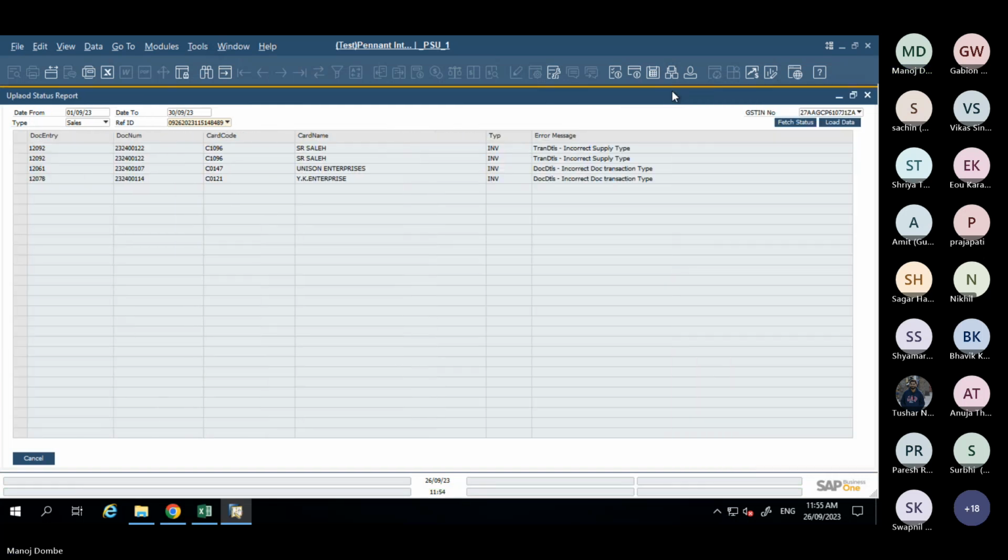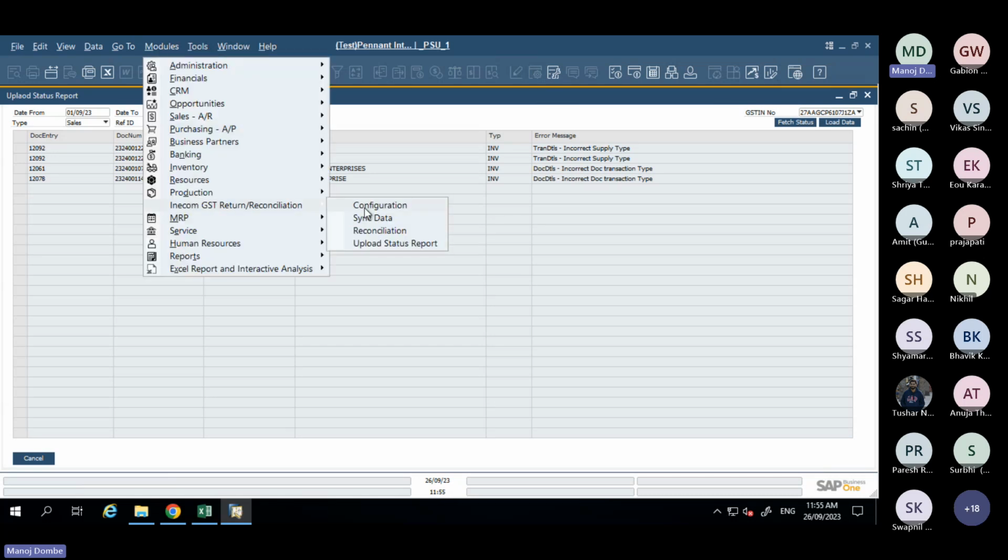Okay. So these are the errors. That is, transaction is incorrect, incorrect supply type, incorrect transaction type. So this type of errors will be shown here itself. So in SAP only you can go and check on the invoices what was the transaction type incorrect, why was the transaction doc type incorrect. So these will all be available in the JSON also. So when you come back to us or when you ask Logitex, they will also be able to tell you what was wrong. But you will understand here itself that such and such invoices have not been uploaded. So in SAP you will be able to get it.